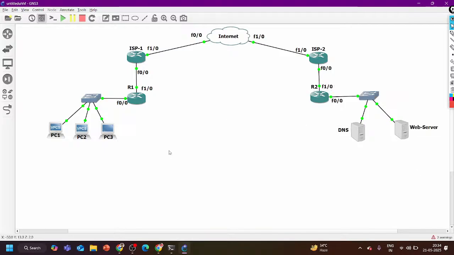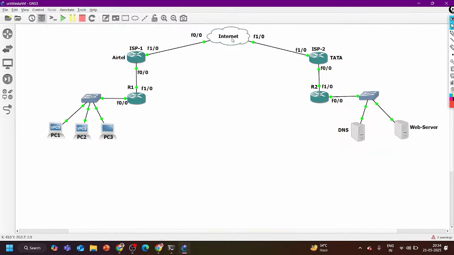And both the sides are connected through a service provider. Here you can see ISP1 and ISP2. Maybe let's say ISP1 is Airtel. This is the Airtel ISP, and on this side we have Jio or Tata Communication, or BSNL, any ISP. And guys, the good thing is both ISP networks are connected to the internet, right?